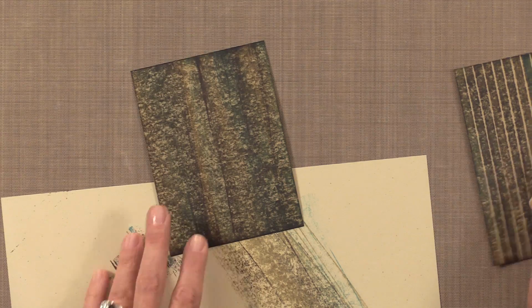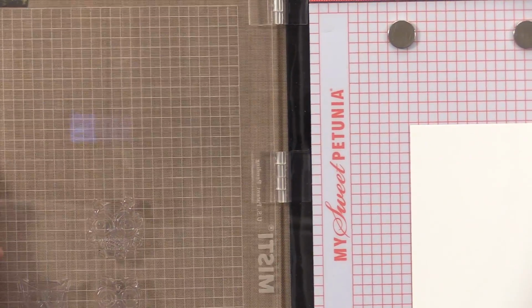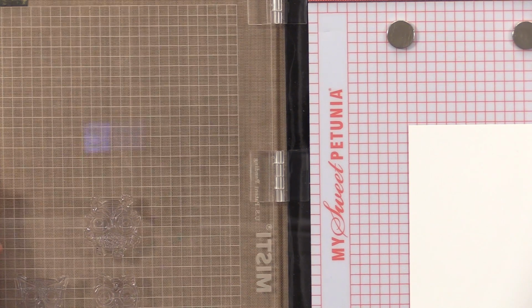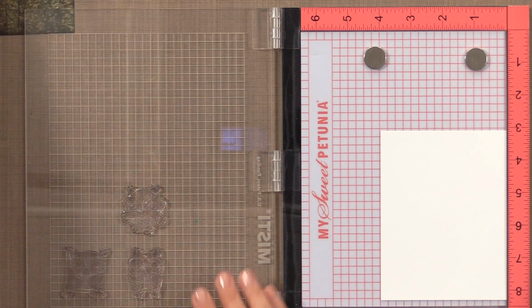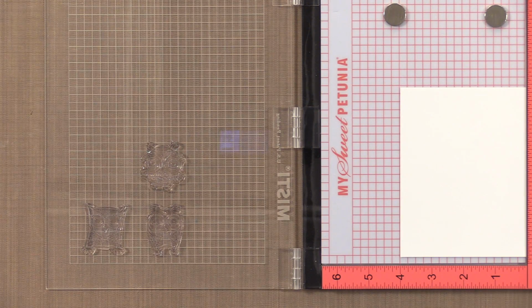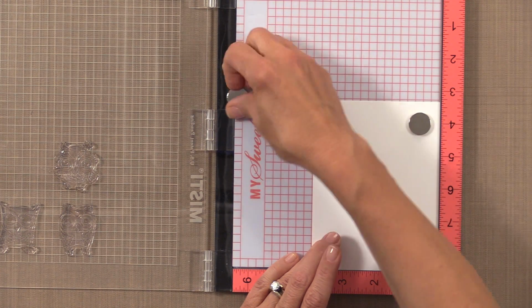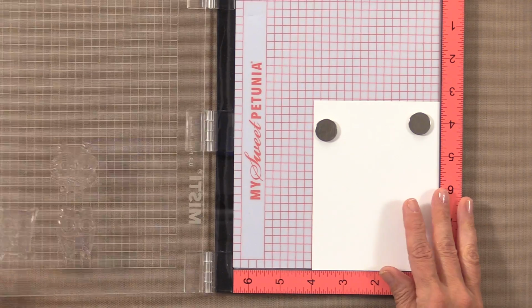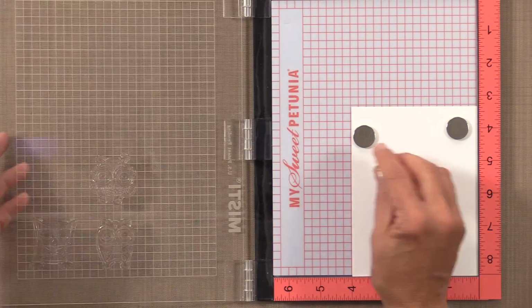Okay, so I'm going to put these two pieces aside to dry, and while that's happening, I'm going to grab my Misti stamping tool. Now, I already have the Misti loaded up with some stamps, and I didn't really do any particular type of layout here. I just put the 3 owls that I want to use on the bottom of the Misti, and then I have a piece of cardstock in here that I'm going to secure with the magnets. And then I'm just going to make sure the magnet's not under there, and it's not.